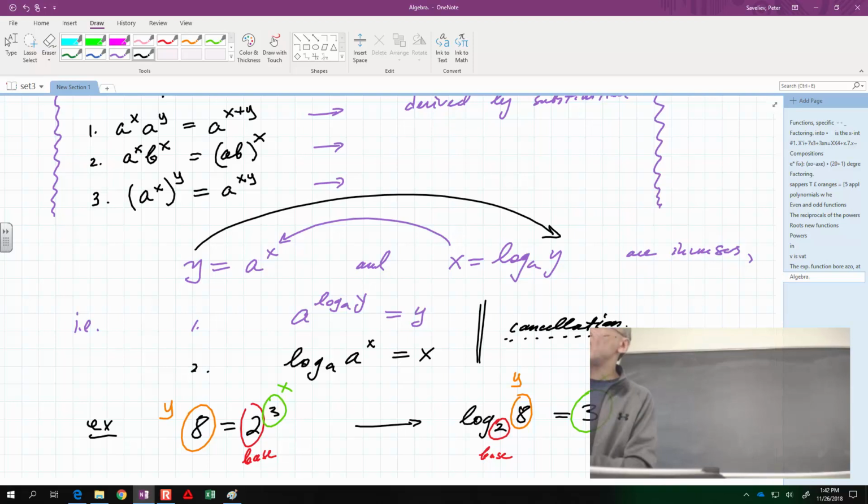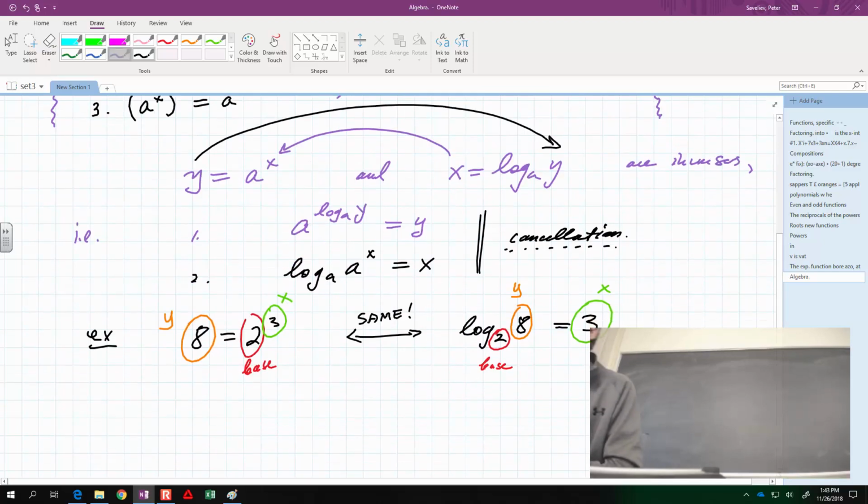So it is the same statement. What is important to understand is that what I have written here is the same thing. What's on the left and what's on the right, these two statements are identical, pretty much. It's just a different point of view. So either you go from x to y or go from y to x. That's what's happening on the left. And on the right, the relation between these two numbers is still the same. On the left, you go from x to y, from 3 to 8. On the right, you go from 8 to 3.